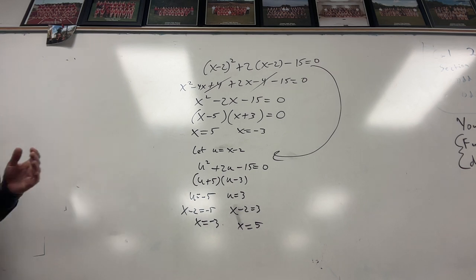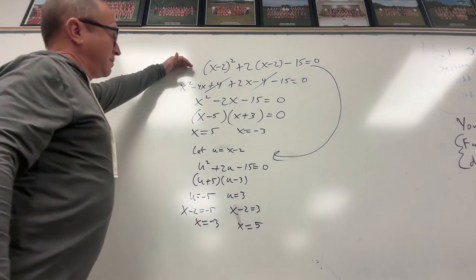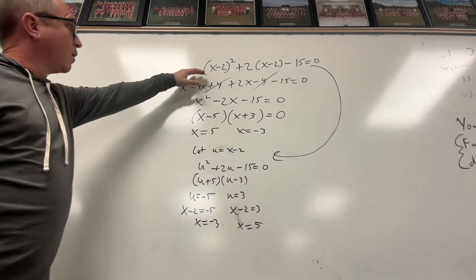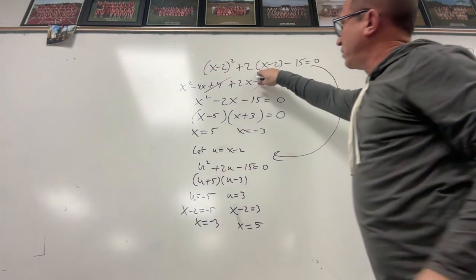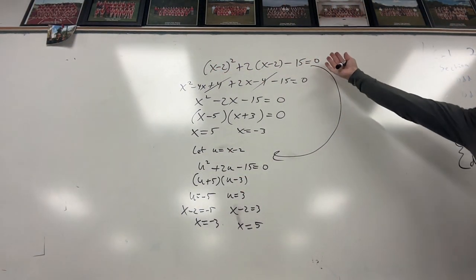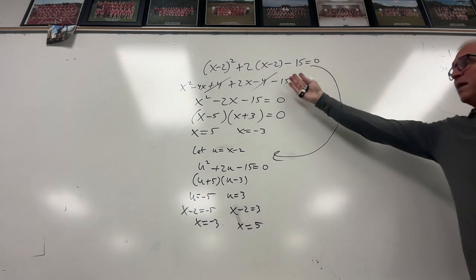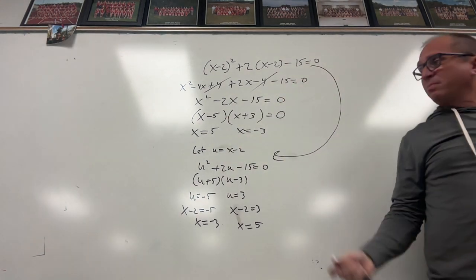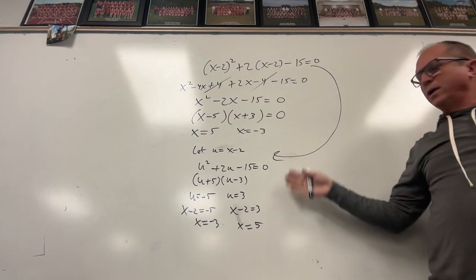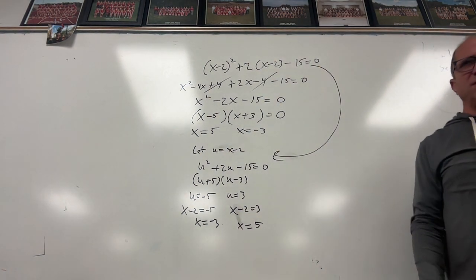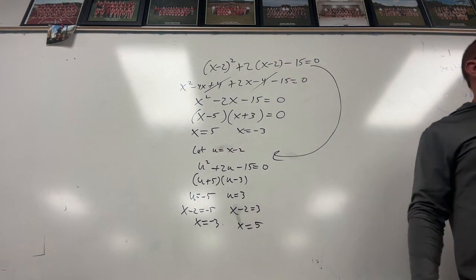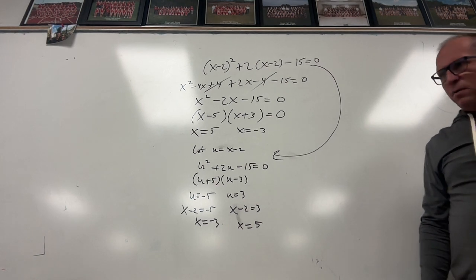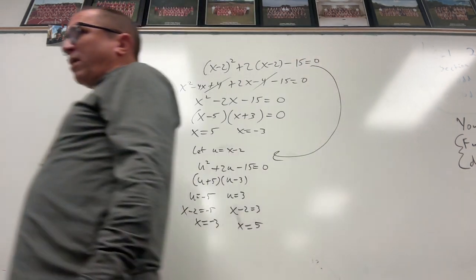So again, the trick is to recognize that it's in that form where these two values could be turned into a quadratic. But if you don't see that, and you do that solving, you get the answer fairly quickly. I don't know if it's any quicker or not, but it's just two different ways to go about solving the same problem. So I'm going to give y'all just a few minutes.